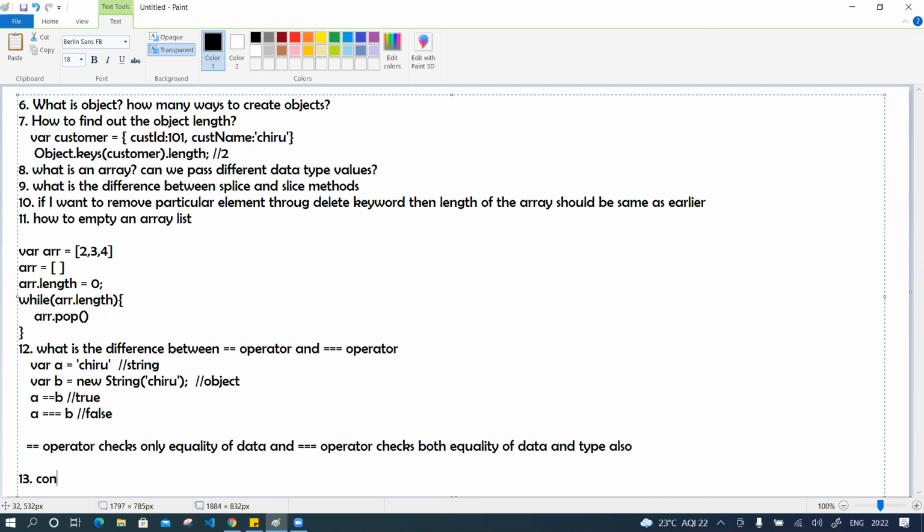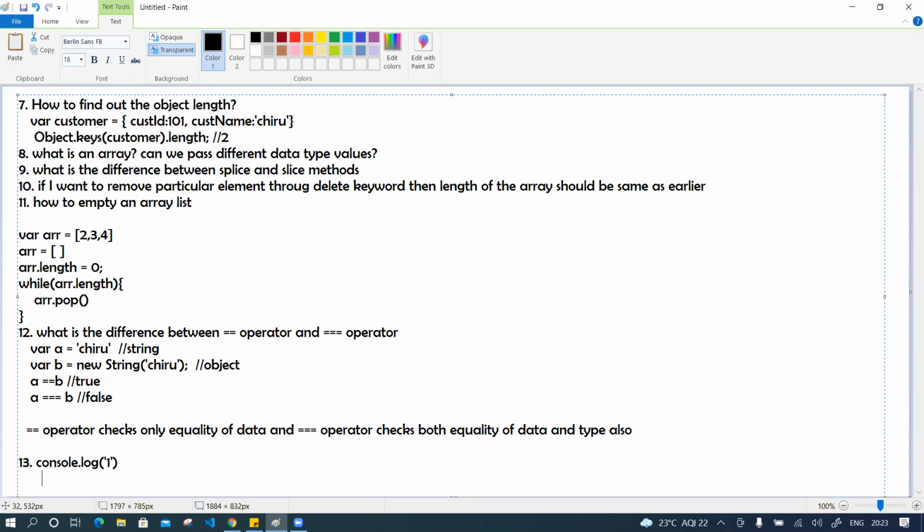Console.log 1, we have to write it. Then we write the set timeout related things. Here we are using a small o in set timeout; in multiple choice questions they will sometimes give a capital O, but it is small here.